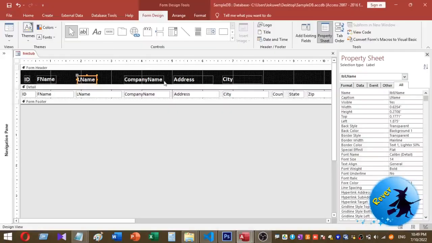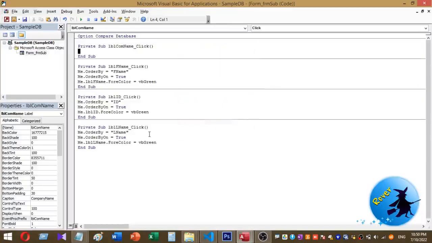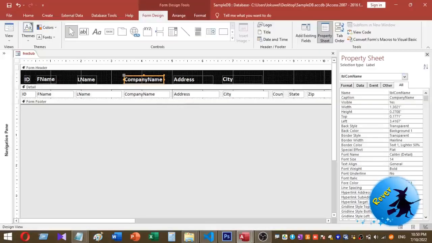Then again for the company name, build event, the company name.